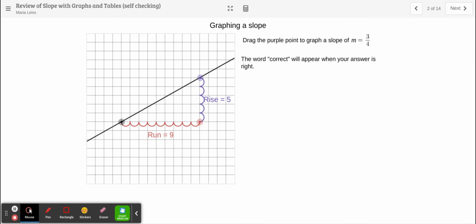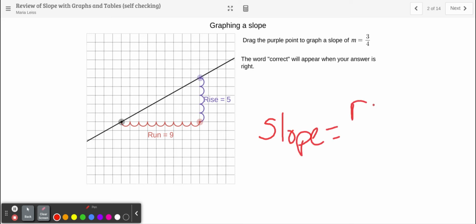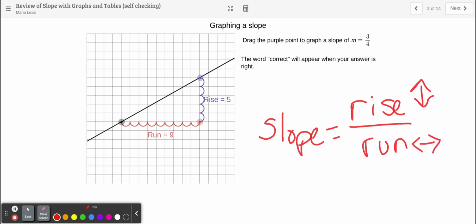Now, graphing slope. You can see already on this graph, it's got two words. It's got a rise and a run, and it's got numbers. Right now, where this line is sitting, it is sitting at a slope that would be considered 5/9. Because remember, slope is made up of a rise value, or how much the line is going up and down, over a run value, how much the line is moving left and right.